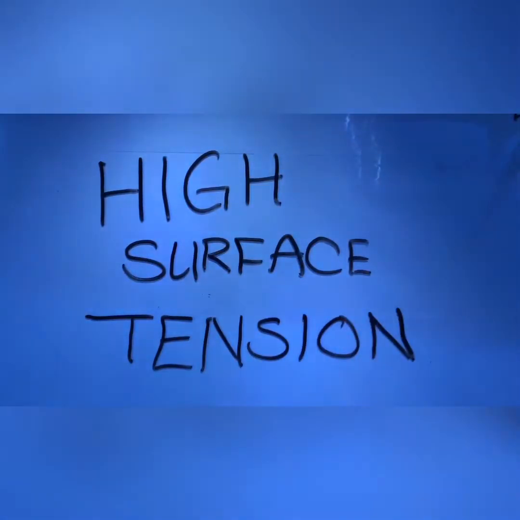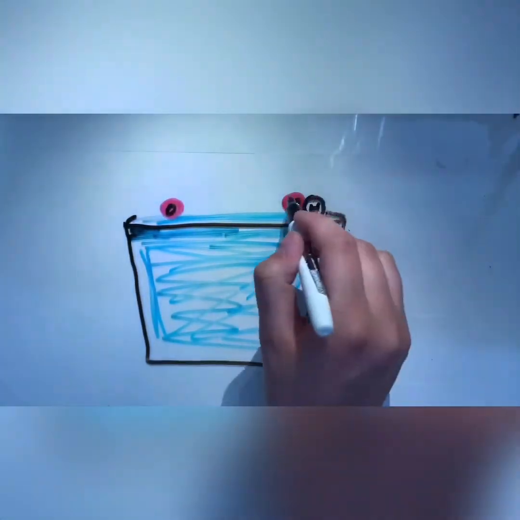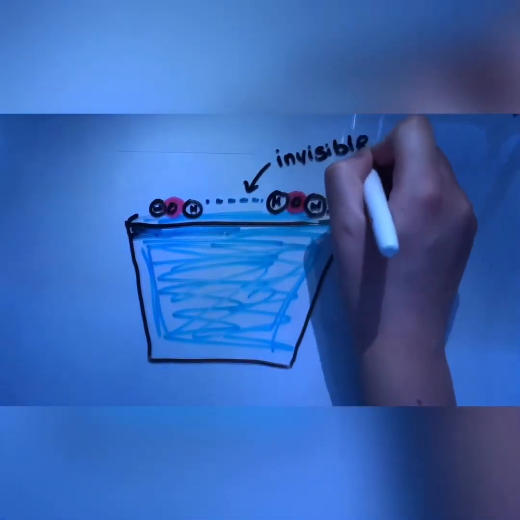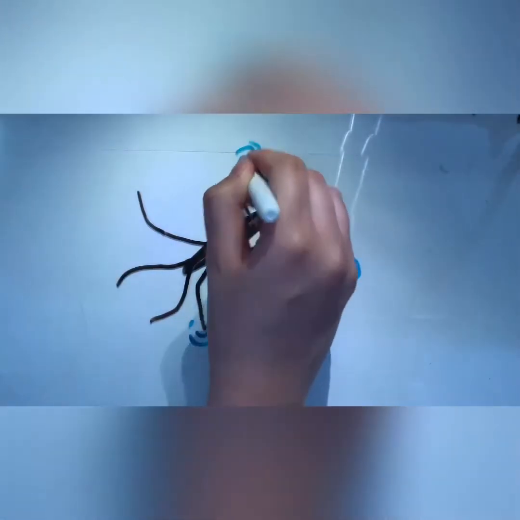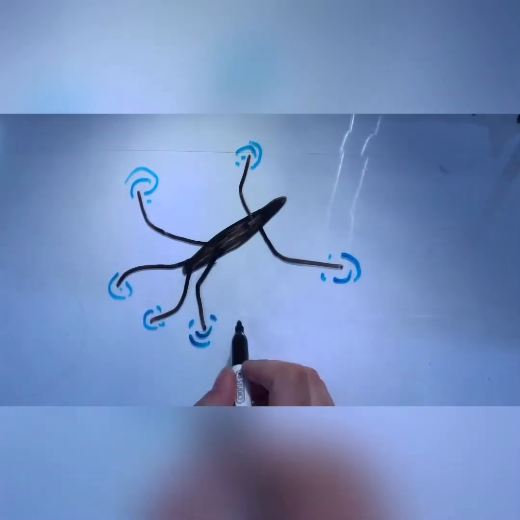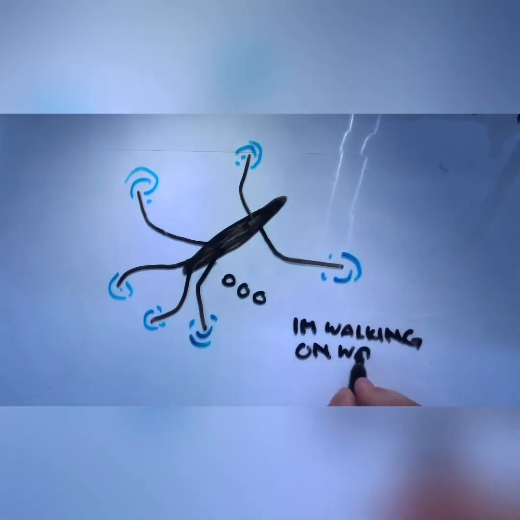This cool property is due to high surface tension created by the hydrogen bonds at the surface of the water, acting as an invisible skin. Water mounds up when a container is overfilled before it spills over. An insect called water skippers use this to walk on the surface of water.